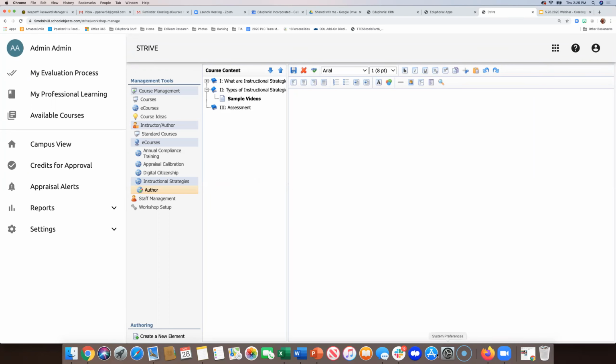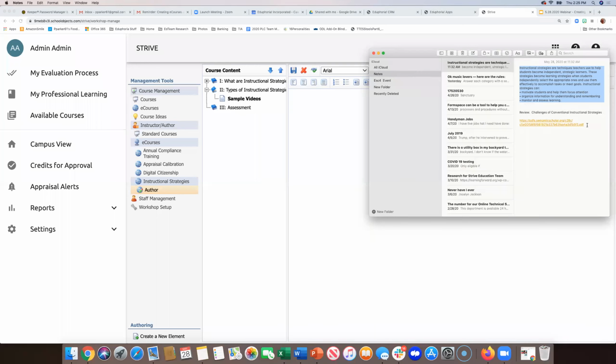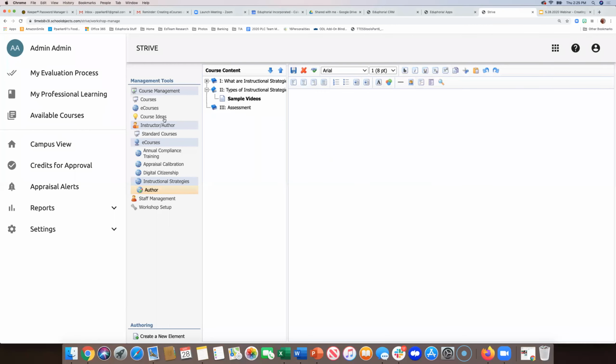If I have a hyperlink, which I just happen to have, I can copy it. Oh, I forgot to go find the code. I'm going to have to go to another course and steal it because I forgot to copy the code. Unfortunately, at this time, we don't have a button that looks like a hyperlink that you can just click to add a hyperlink in there. I wish we did. And the same is true for videos. It's coming, but we don't have it right now.